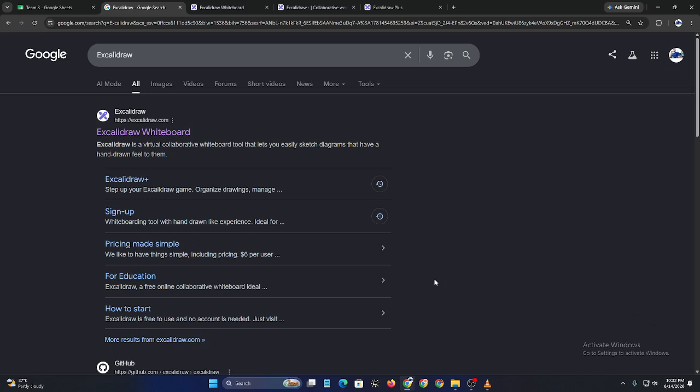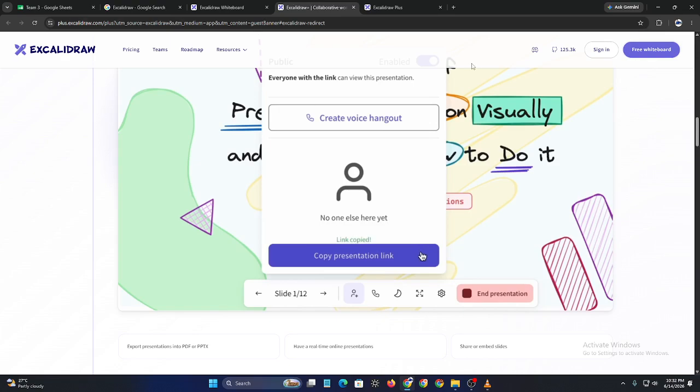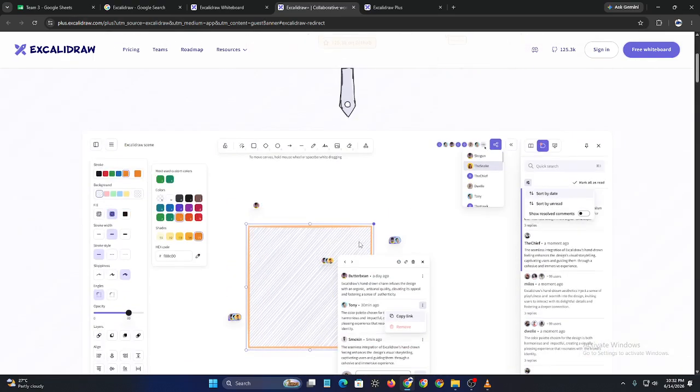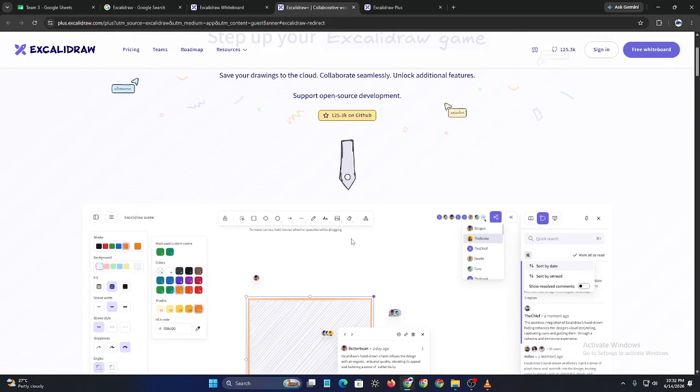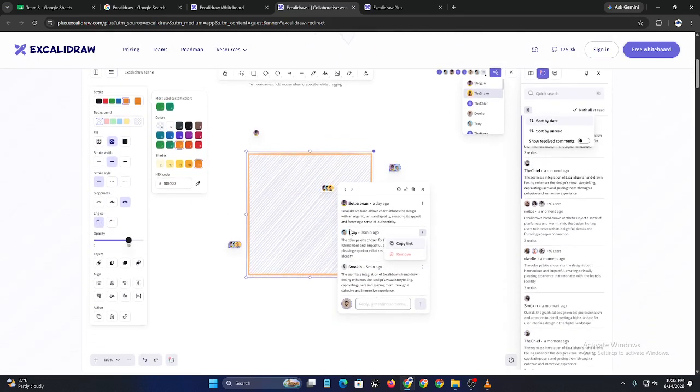Another common fix is refreshing the page and trying to save again. Temporary glitches can occasionally interrupt save operations. If you're saving files locally, verify that you have permission to write files to the selected folder. File permission issues can prevent Excalidraw from creating or updating drawings.